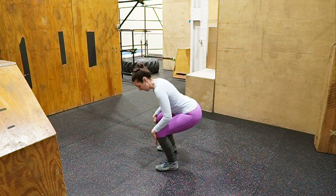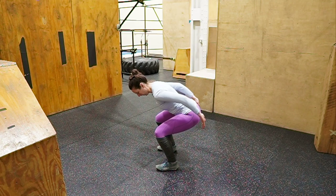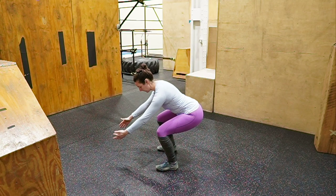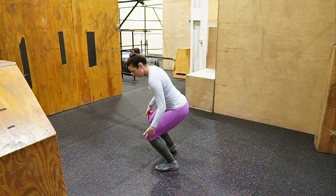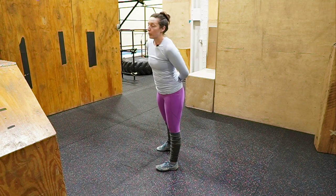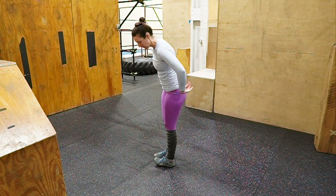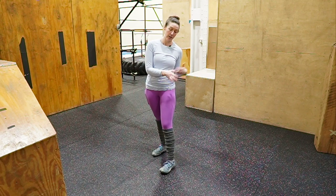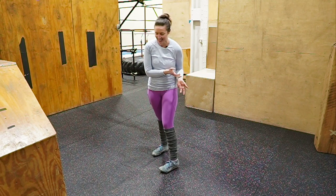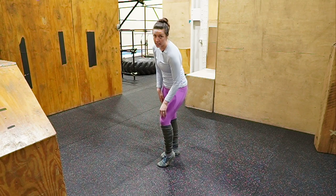If I draw a line straight down through my feet and my structure is helping to support me, but if I draw a straight line down through my glutes, nothing is supporting me. I can check in with this on my own body. The more that I shove my knees forward, if I look down, I actually can't see my shoelaces. That's not good. I want to try and avoid that as best as possible because these are the largest muscles in our body and we are okay with them hovering out nowhere like a suspension bridge. And that's wonderful. We have really nice, important tendons and ligaments in our knees.